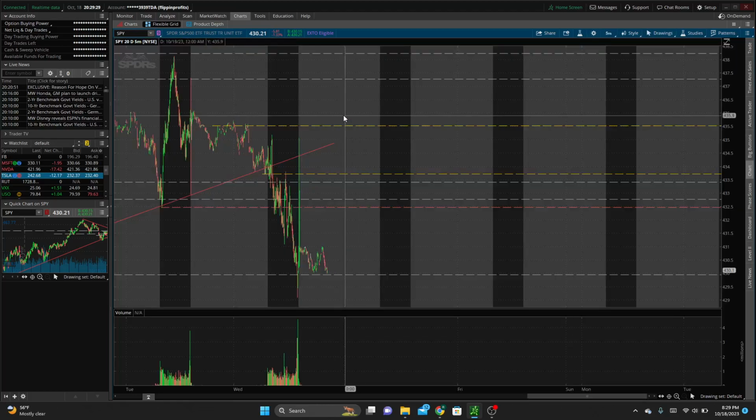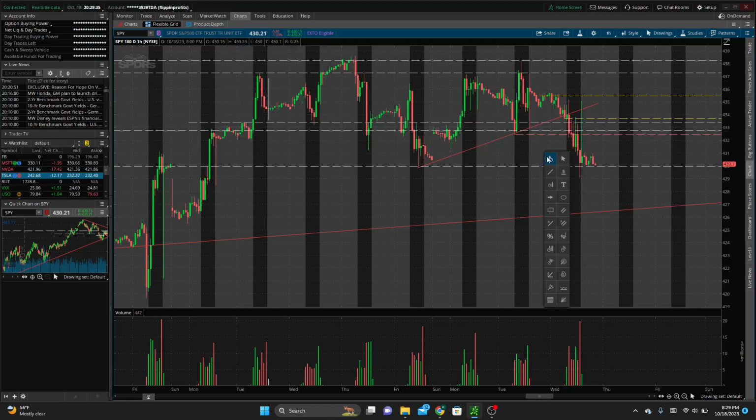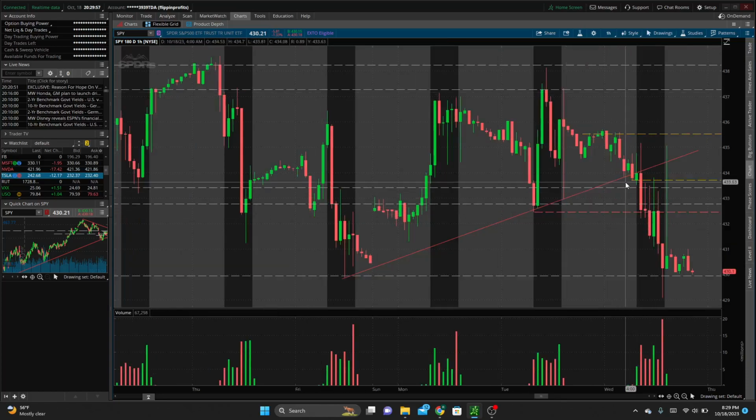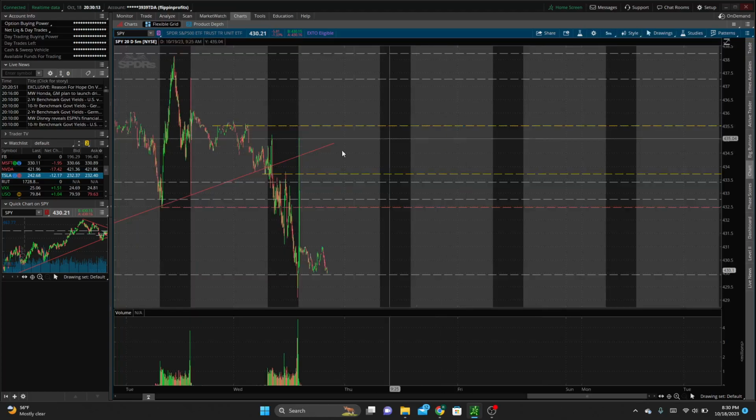But going into today, how I traded it, I'll look at the hourly here. One of the things I was looking at was this pre-market level around 435.5, and then the pre-market low. We had this trend line on the hourly and 4-hour, some of the higher time frames, going from a few days back to yesterday's lows to the pre-market, which we broke below. You can see on the hourly time frame, once we broke below that, we wicked above it, closed below on the hourly, and from there it was just a sell-off. So the break of that support did seem to matter today, as we had an overall downward day and sold off pretty consistently.